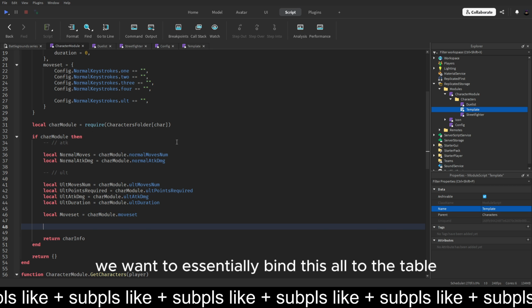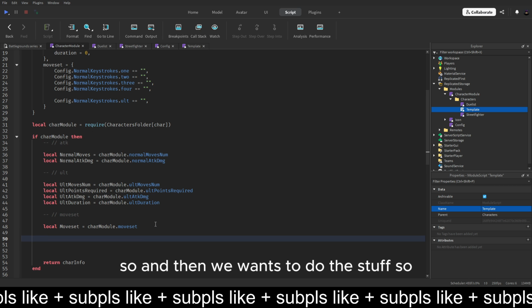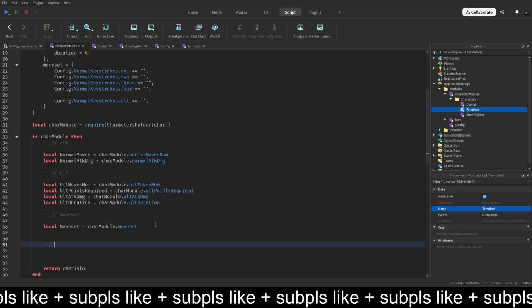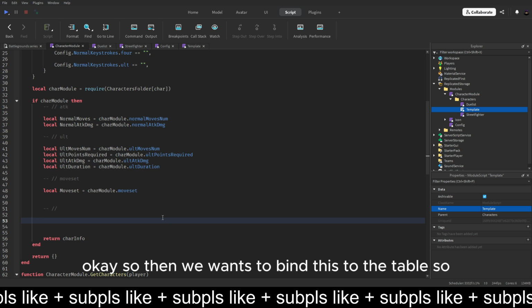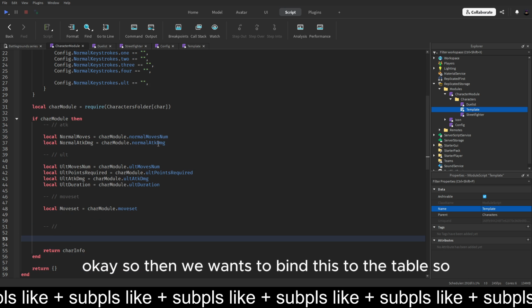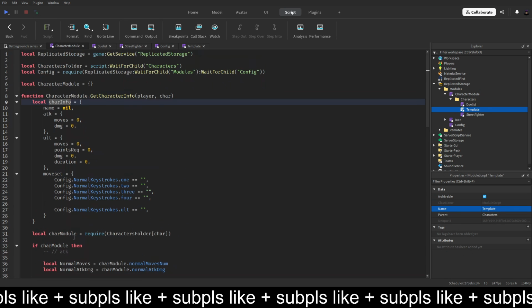And then we want to essentially bind this all to the table. So moveset. So then we want to do the stuff. Okay, so then we want to bind this to the table. So got the character info.